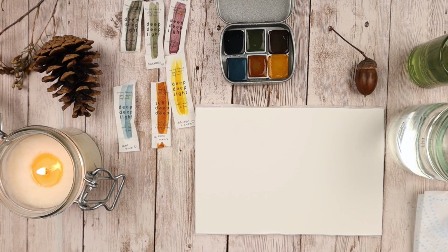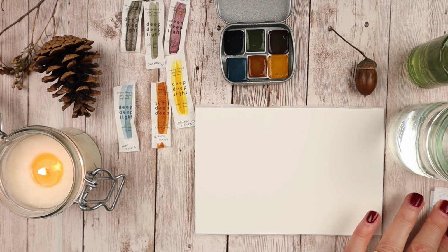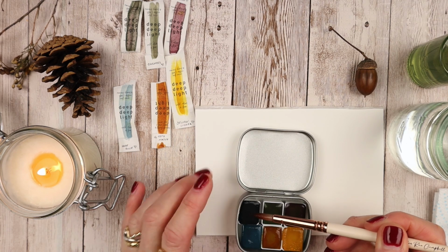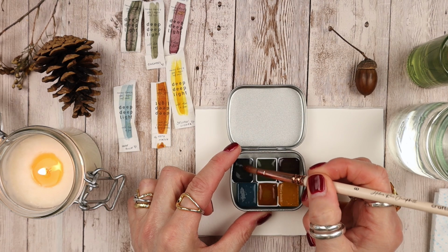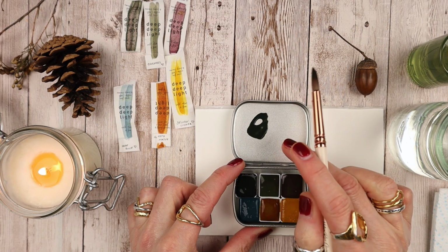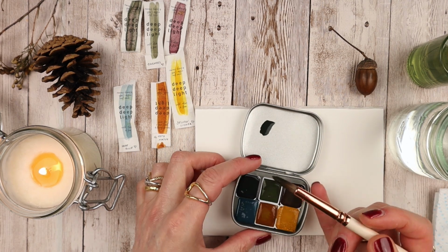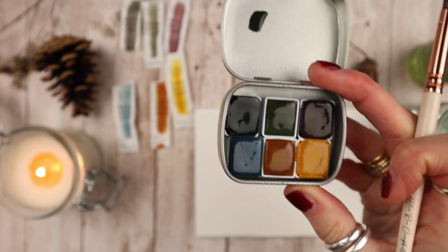One of the things I really enjoy about the paints from Deep Light are their granulating colours, and it's what makes them really, really special. One of the things that stands out is the way that these watercolours change. So I'm using my number 8 brush, and I'm just picking up a tiny bit of this Soul of the Oak, and I'm just mixing it in the tin here. This makes a great little mixing palette, by the way. So I'm expecting this to change colour as I'm applying it to my watercolour paper, and I can already see the pan changing colour. I don't know whether you can see that there.